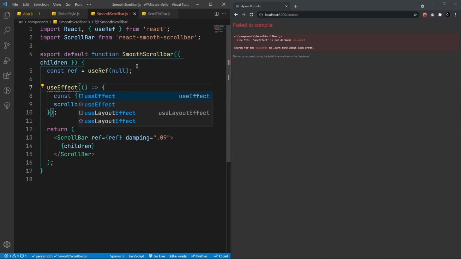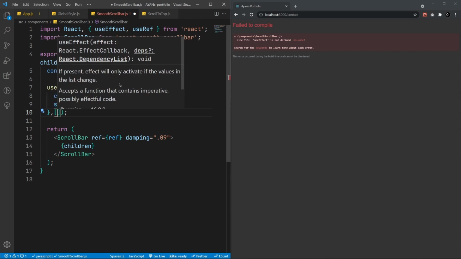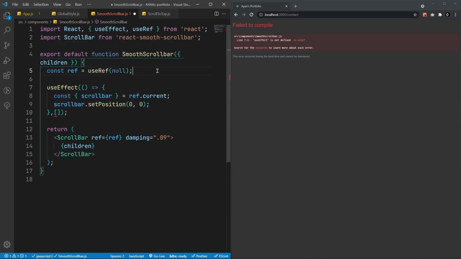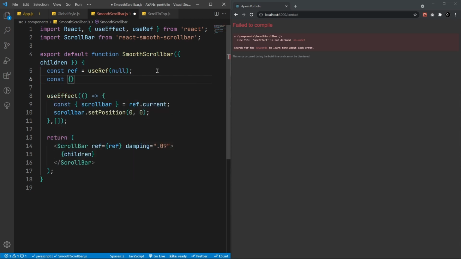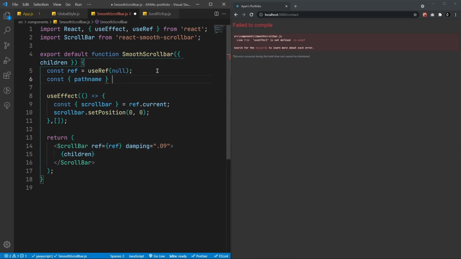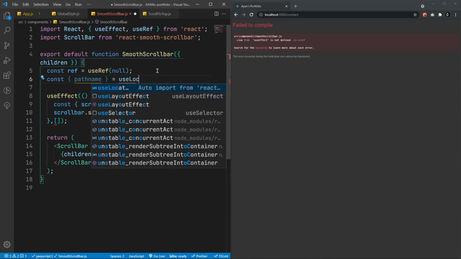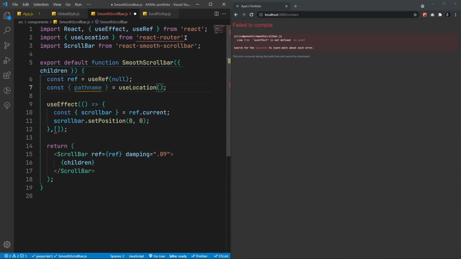Also I need to import useEffect, obviously, and here I need to pass the dependency. For the dependency we are going to use the same thing, which is the pathname. So const pathname from the useLocation hook from React Router DOM.